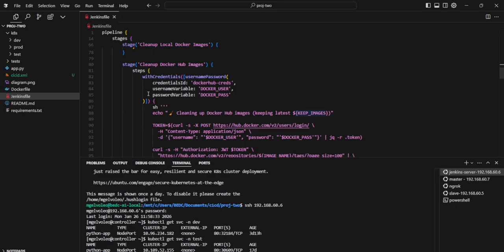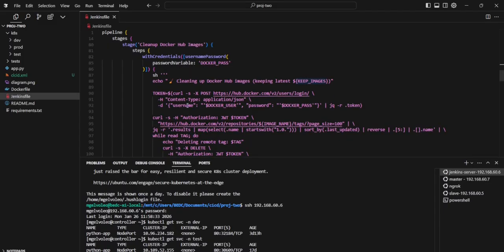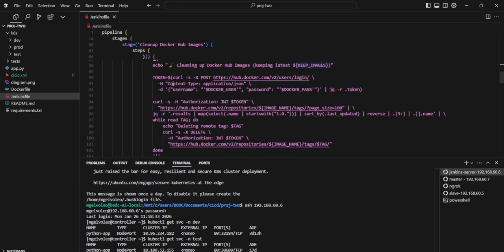Same logic also here: every time you create a pipeline and push every image, you will notice that every image compiles there in the repository also, so very messy. So here it will also delete unnecessary images and retain what I want to remain, like the updated or the latest images.